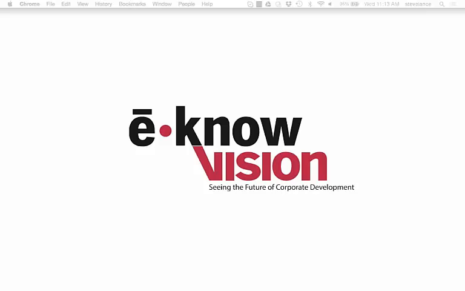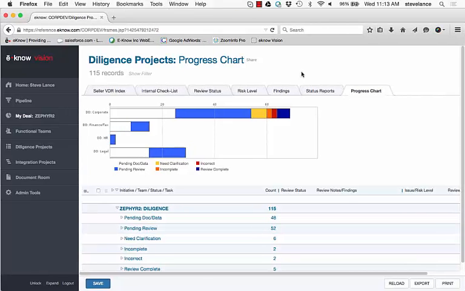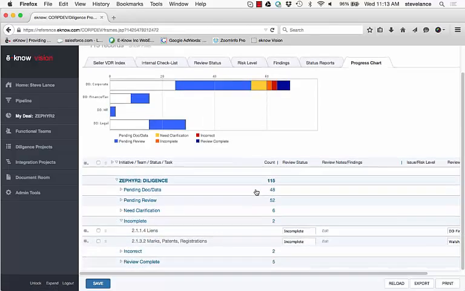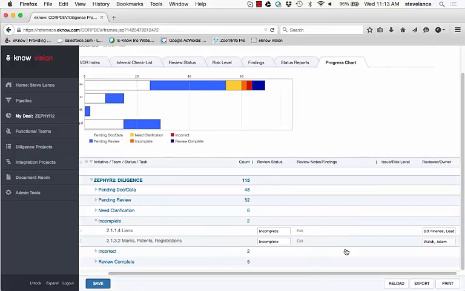All this is happening in multiple users presenting information back and forth at the same time, which presents you now with a progress chart. This simple progress chart shows by status all of that activity, those 115 records. Those 115 questions are being asked and now being answered. Some have been completed, some haven't been started. Very quickly, as a manager, I can come in and look at those that are incorrect. I can look at those that are incomplete. I can identify which ones they are. I can identify who owns those tasks.